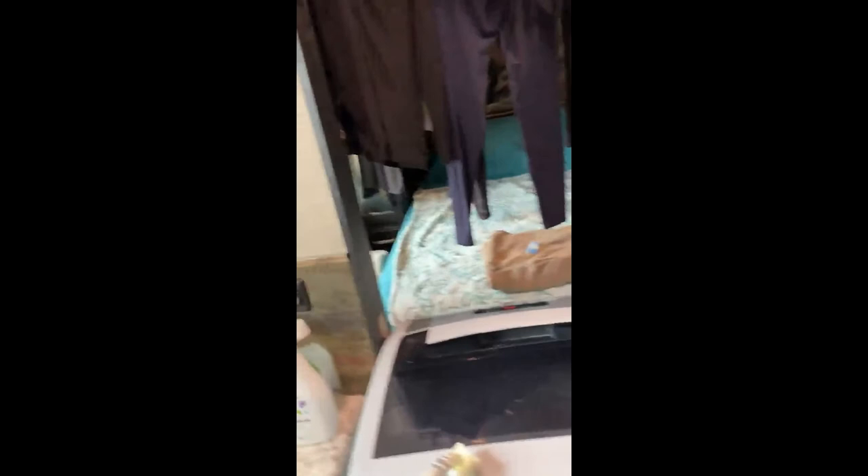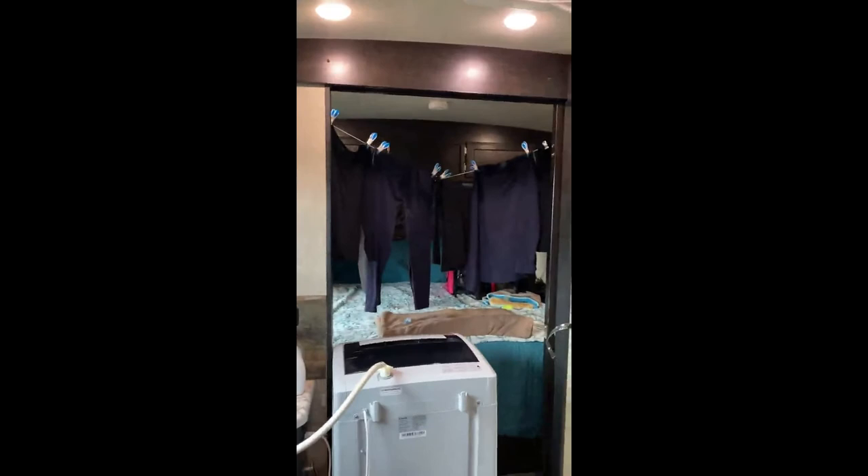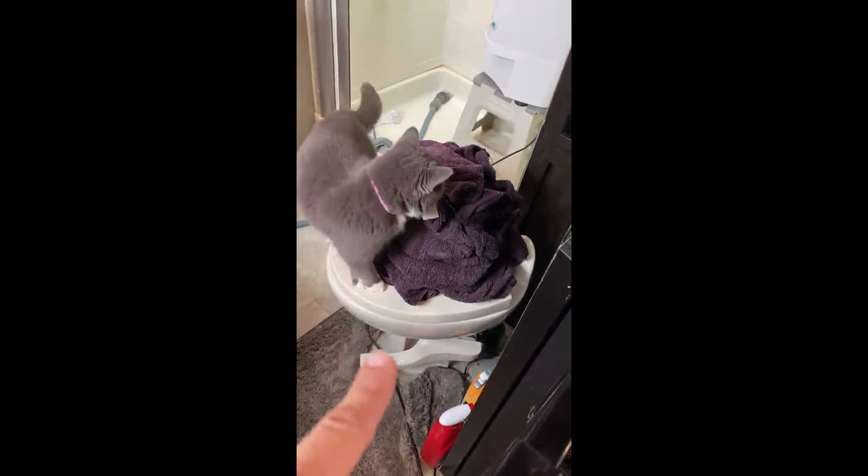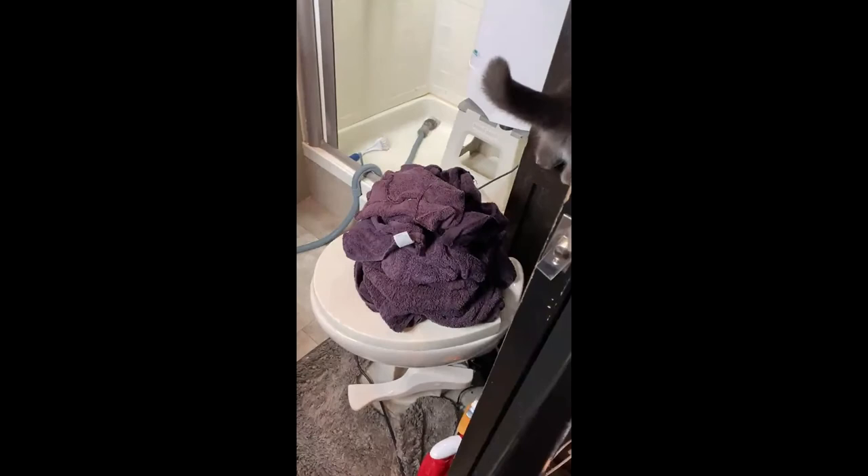This is for those with a travel trailer trying to decide how much room it'll take up — it takes up a lot. Here's my bathroom — it takes up all the space. There's my cat who decided she needed to be in the video. There is the load of towels I just did. All of those towels just came out of that machine — they're clean except for the cat paw prints on them. Those towels all came out and I still had room in the machine to wash more.